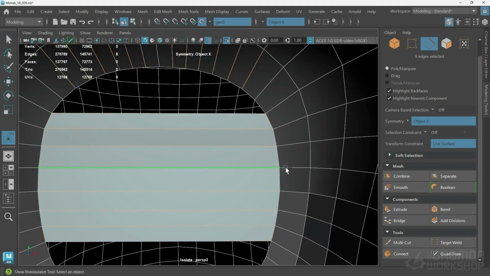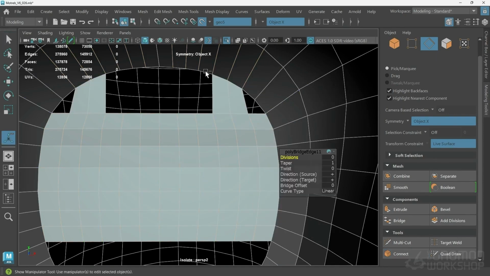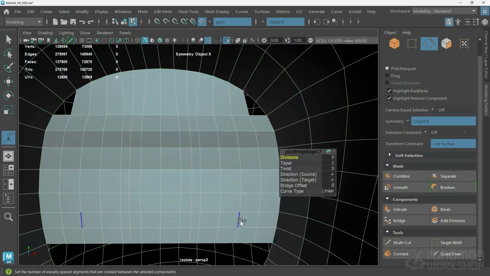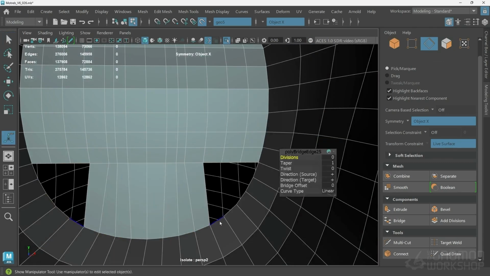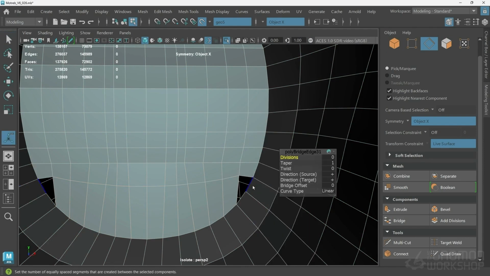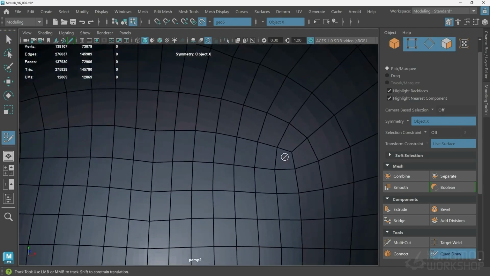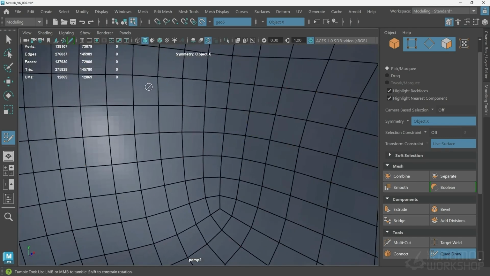And here I'm trying to figure out how I need to close these. After I connect that, I can easily smooth it out.